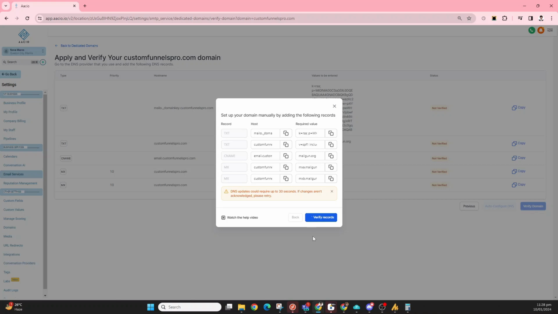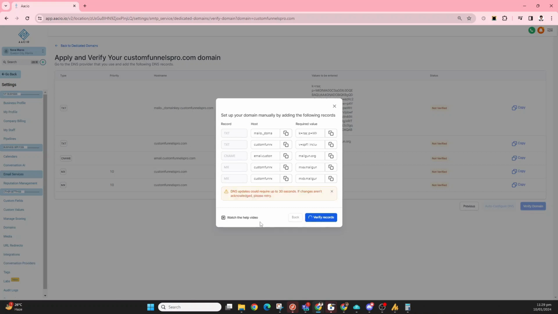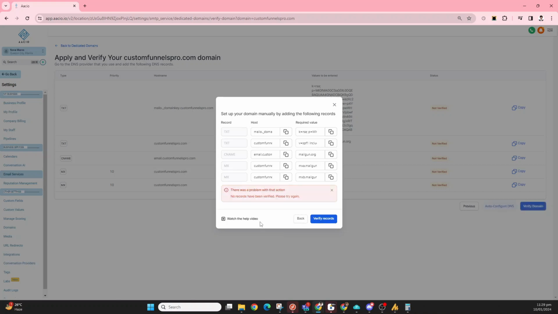Sorry, guys, it took me time to create this tutorial because I wanted to give you a background and foundation first on why you need to add these types of records. What are their purposes? Why do you need to do that? And again, let me reiterate: if you're not going to be using this domain for your email system, then it's totally optional that you do this.